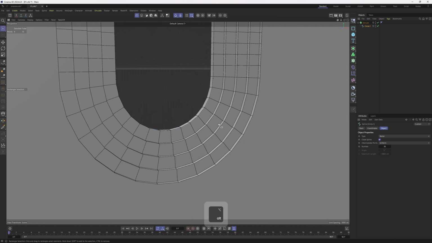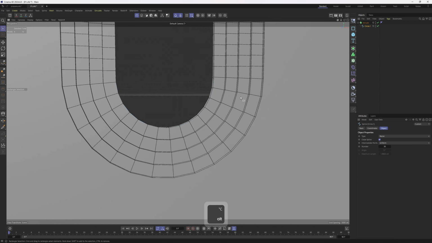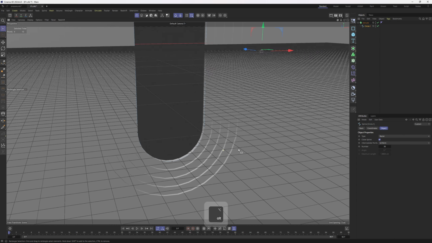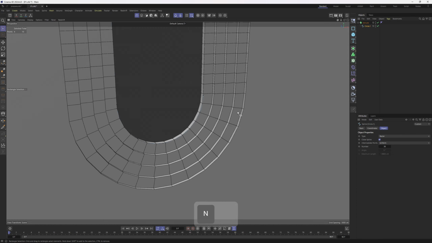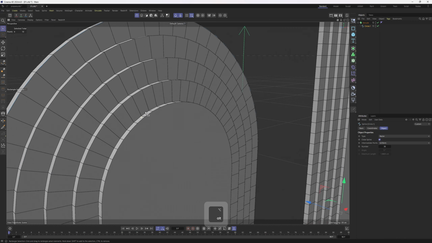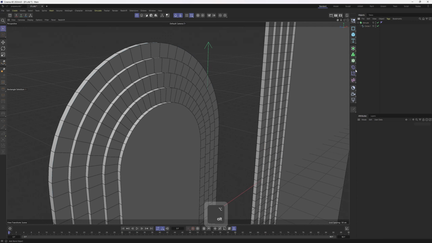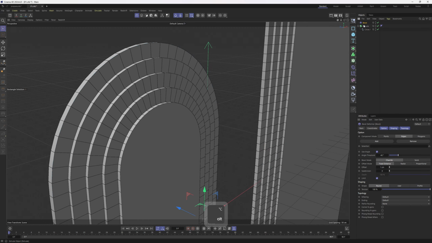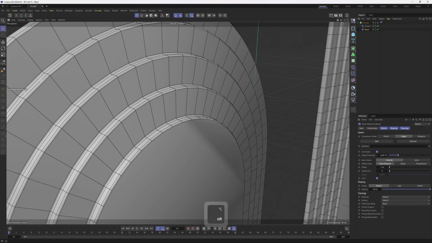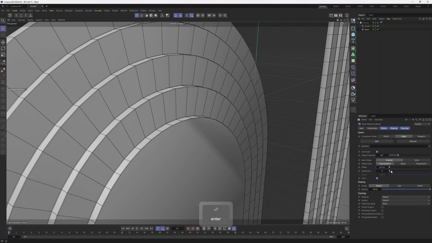Also, I want to keep these sharp edges. I don't want this object to be really smooth because this is basically a paper, and these kinds of hard edges will create the illusion of a real paper, kind of, if you buy it. Okay, next up, we need to bevel these sharp edges. So I will drop in a Bevel deformer right below the spline. We want something quite small. So I will set this to 0.2 because this is going to be a paper.